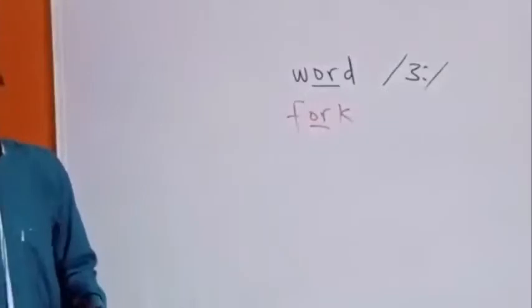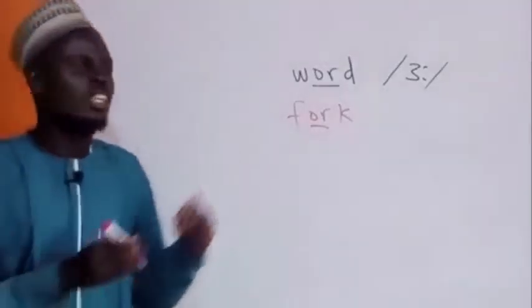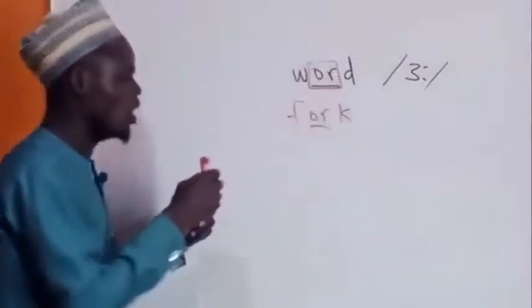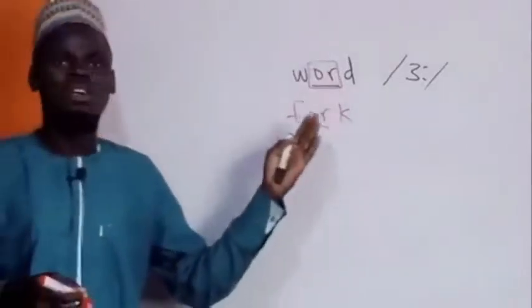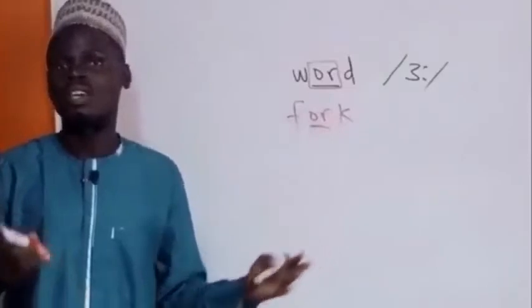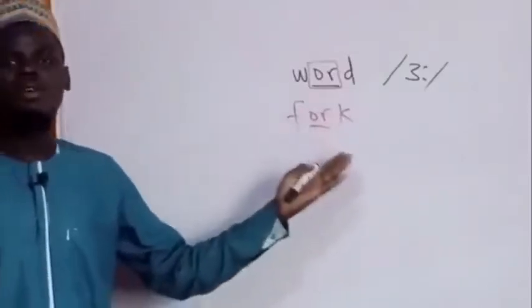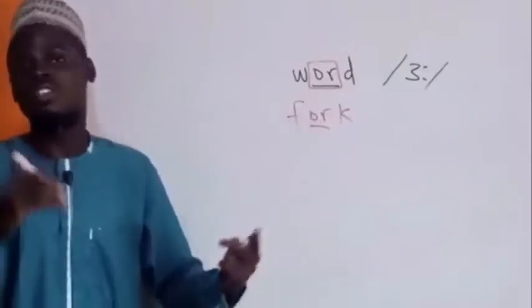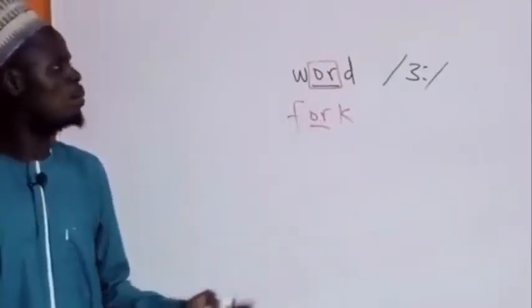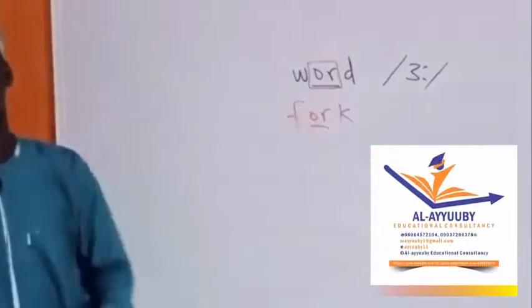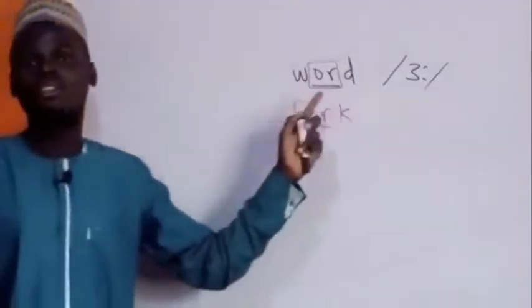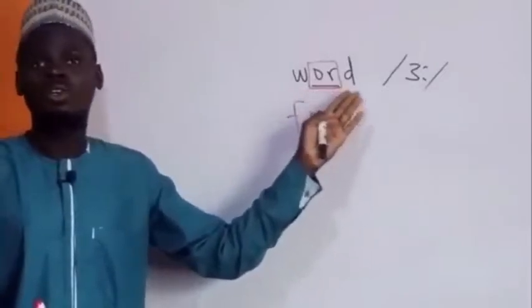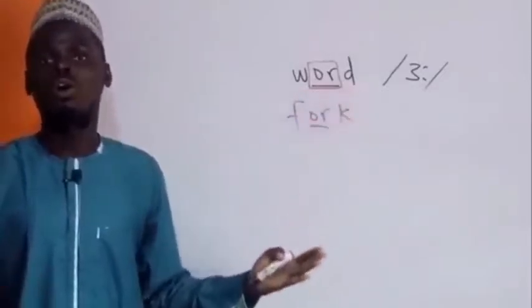What confused the person was that they used to pronounce the word WORD as "werd" in that school. And the person generalized the rule by pronouncing FORK as "furk", which is wrong. On the other hand, some people tend to pronounce every OR they come across in a word as "or", which is wrong. In that case, if they want to pronounce WORD, they will say "ord", which is wrong.